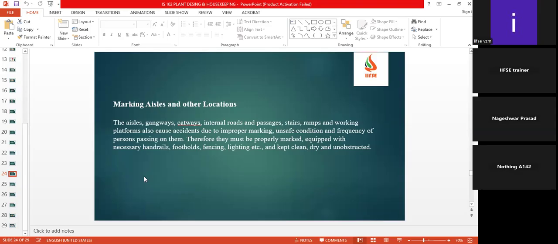And if it is a bigger shop floor where the movement of people and equipment, especially forklifts or pallet stackers, is very high, it is always preferable to bifurcate the traffic, which means human traffic and vehicle traffic. And also where we have corners or blind spots or crossing roads, it is always desirable to have convex mirrors to see each other.